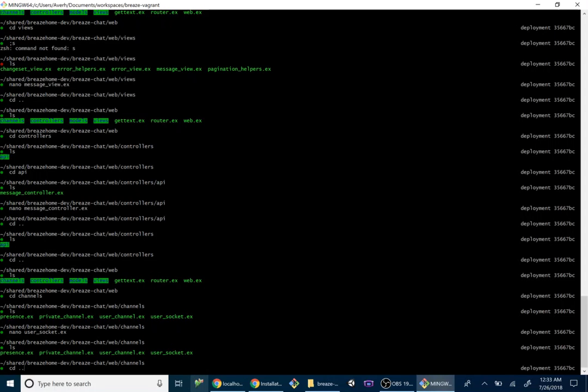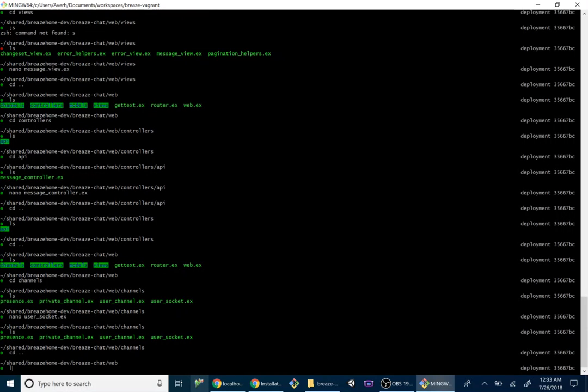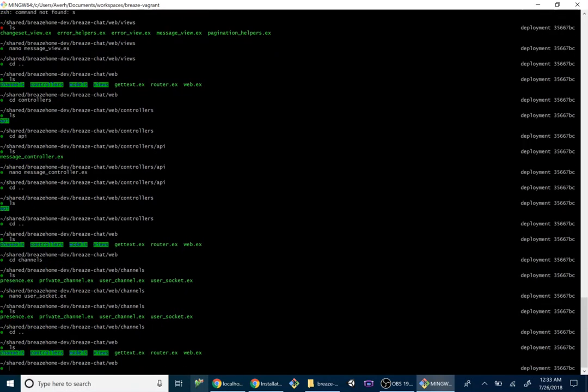And that concludes the entire backend, how everything functions. You have your channels, which are used for handling socket connection, handling messages, authentication. Then you have your controllers, which are in charge of redirecting messages and rendering them.